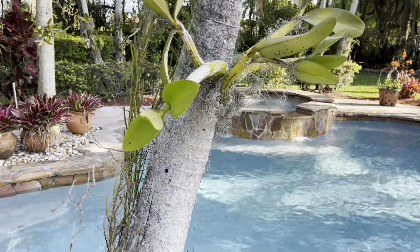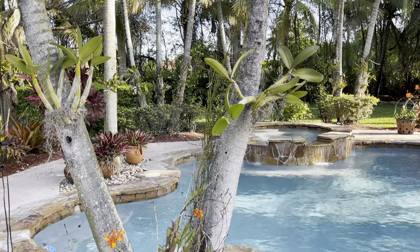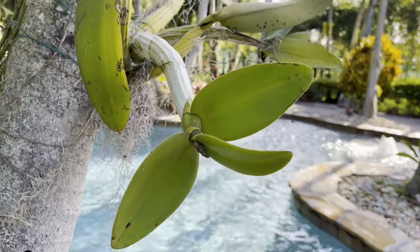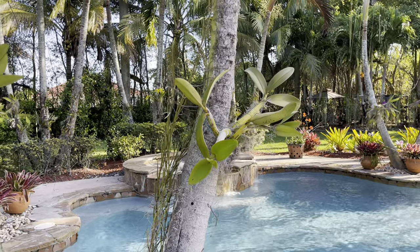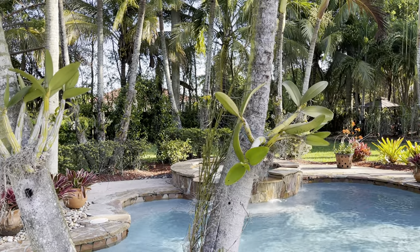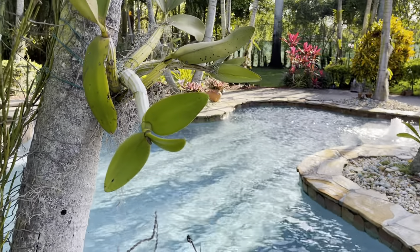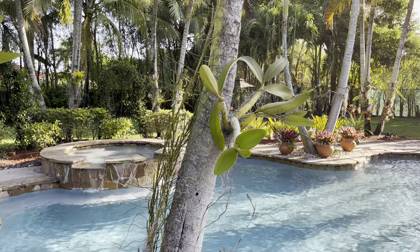It is a flower spike. I don't want to give all the credit to the fact that she is here and that's why she's spiking, because I do have to admit that when I attached her a month ago, I did see a little nub. I was a little doubtful because this orchid has never, never spiked for me ever since I had her on my oak tree. And I said there's no way that there's a spike in there — but you know what, there was a spike in there because it's getting larger. I'm not sure if she was going to bloom for the first time on my oak tree, which would have been a miracle, but she's going to bloom for me now.